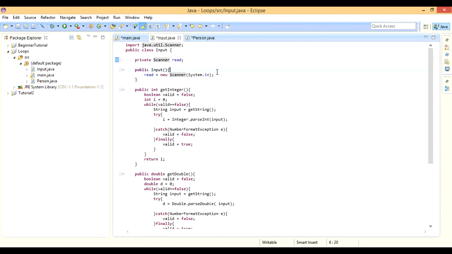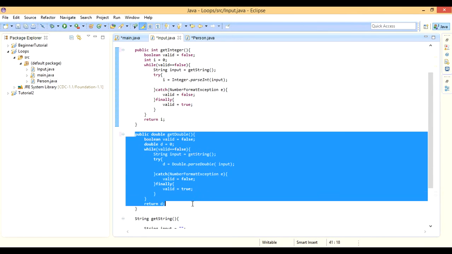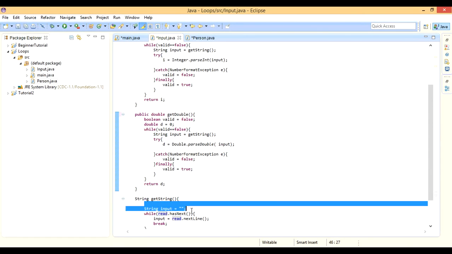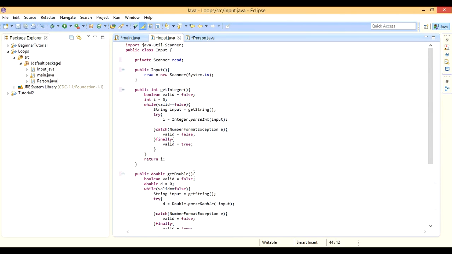Since we know that it should be, we should change it. But that's why I can't just define my scanner in my constructor, because then I won't be able to access it in my integer method, and I won't be able to access it in my getDouble method or my getString method, which also needs to be public. But that's why we do those things that way.